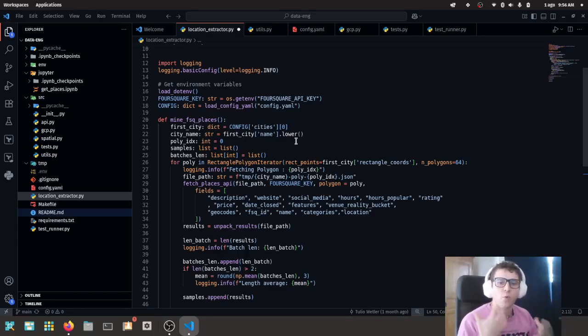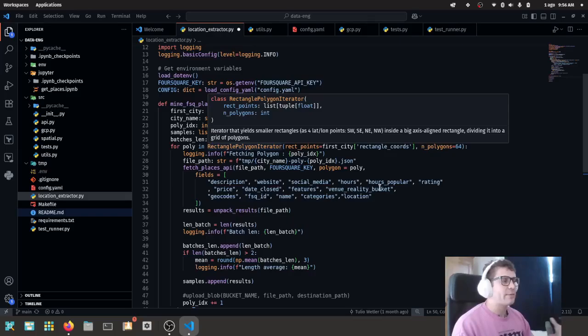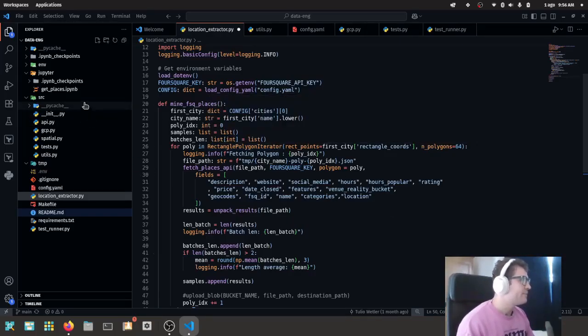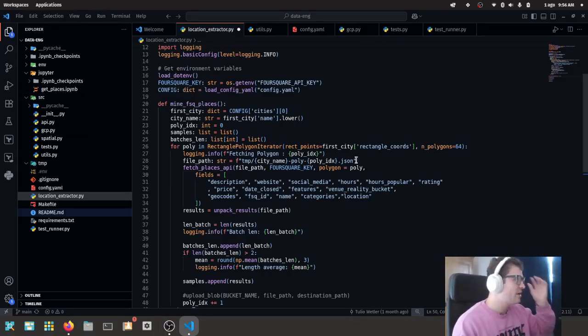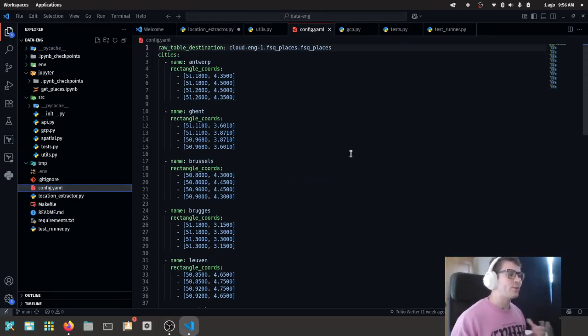And if you're still in doubt about what we're actually doing here, please revisit the previous video, even though from here you can get a bit of the context. So yeah, going forth. We iterate a polygon inside a rectangle polygon iterator, and here I wanted to add new stuff. Since the cities last time worked really nicely, I expanded them a bit, and now we have lots of cities.